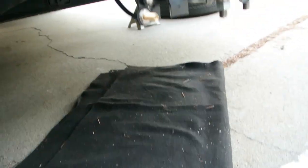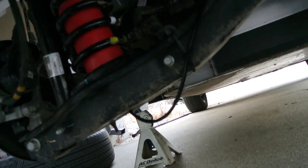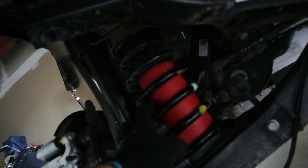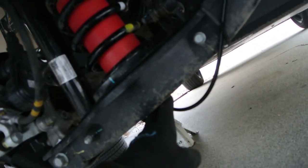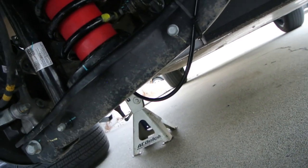That's pretty much it — you're going to fill everything up and test for leaks with some soapy water. Just remember when you drop the car down off the jack stands, you want to make sure the airbag doesn't get caught up in any of the coils, and also make sure the fitting at the bottom is actually poking through the control arm so that it doesn't get crushed when you drop the car on it. That's pretty much it — good luck and I'll catch you guys next time.